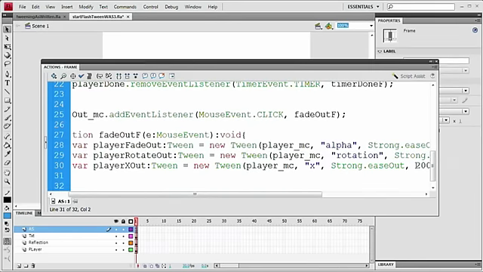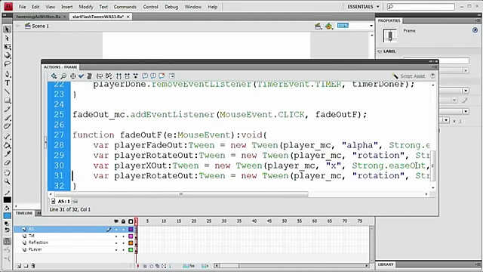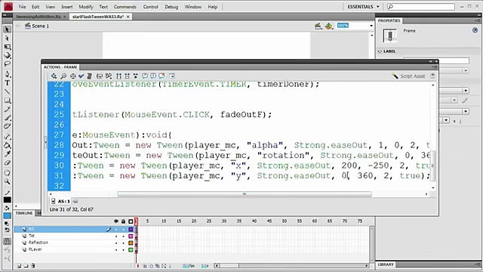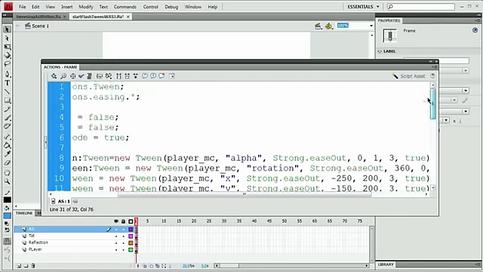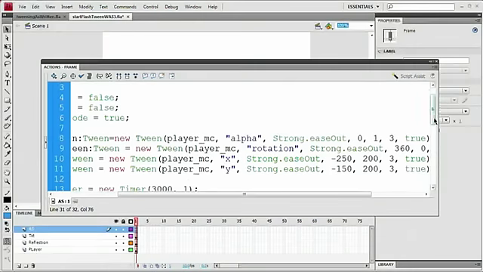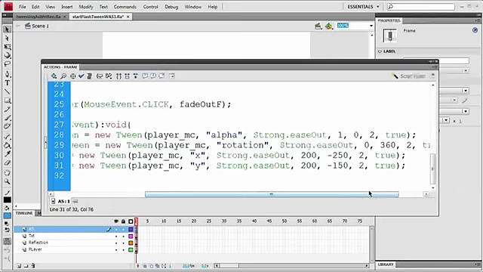I add another line of code, and we have to tween the Y. Again, go home, get rid of that extra indentation. Select rotate, place a capital Y in there, player Y out, and we are going to edit the Y. So replace rotation with Y, come over here, and if I recall correctly, we have this guy coming into the 200 as well, and we'll have it going to the negative 150. I'm going to double check that, however. Yes, I am correct. So starting at the 200, going to the negative 150 over the course of 2 seconds, and yes, in fact, we are dealing with seconds.